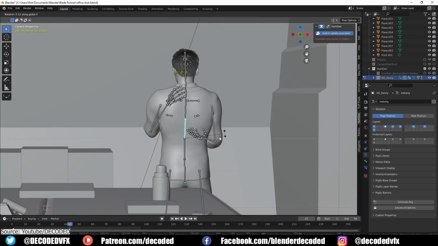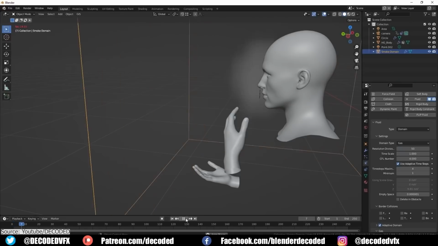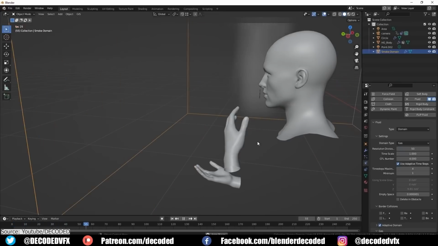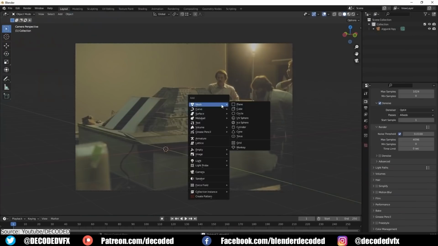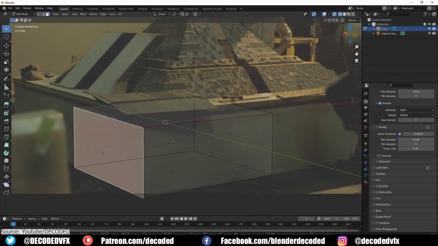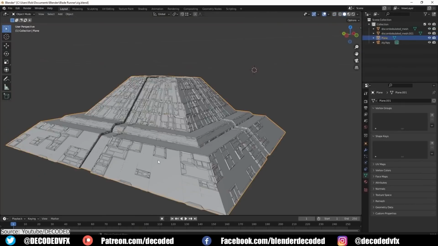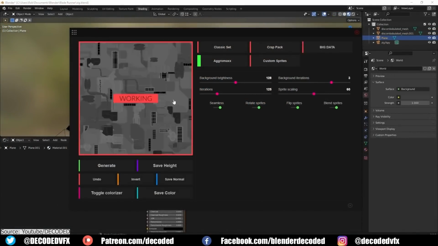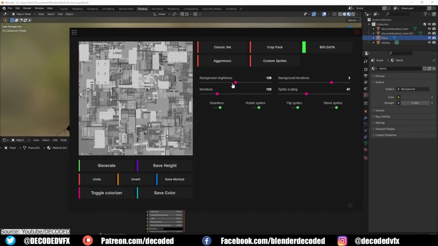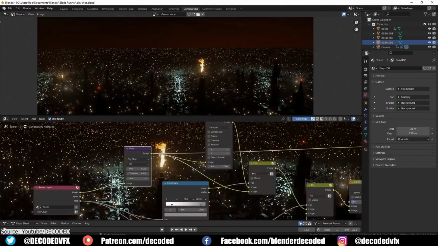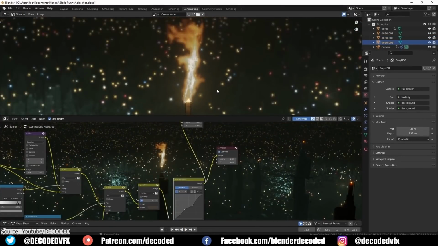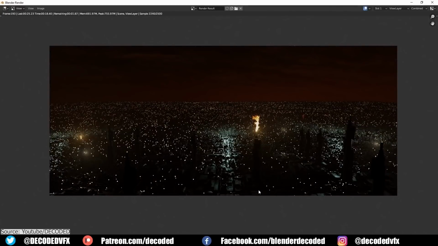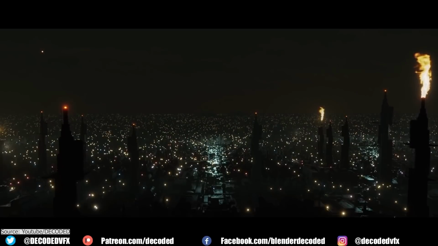Next, you will see how to animate the human model and how to create the smoke simulation from the smoking animation. Then you will see how to recreate the city using the geometry nodes and how to recreate the big building and add details using the Discombobulator add-on. For texturing, you will use a free program called GS Placement. And you will finish off by doing some compositing and color grading. Everything is explained in simple terms, that's why it is a great tutorial if you want to create a movie scene from your favorite movies.